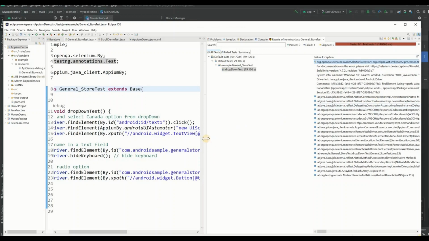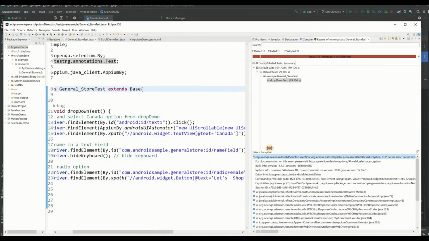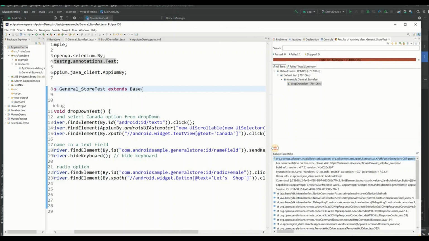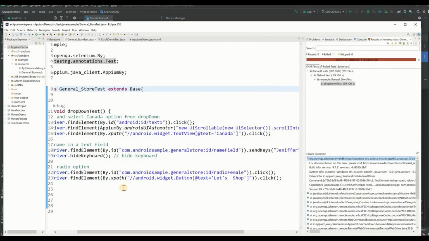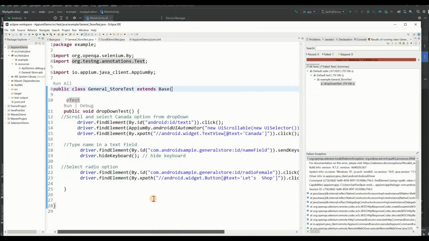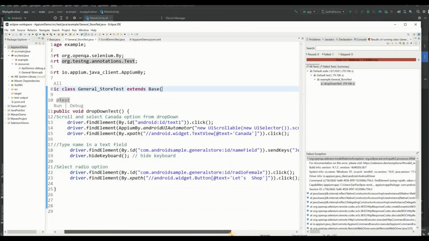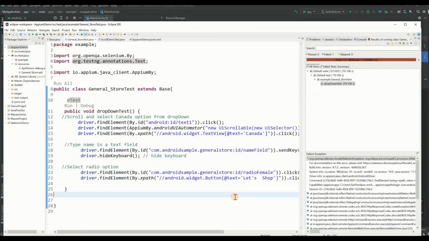I believe this is the one. I believe the path was not able to find this guy. Okay, let me put another path, because up until the radio button selection it was fine, so shouldn't be a problem.